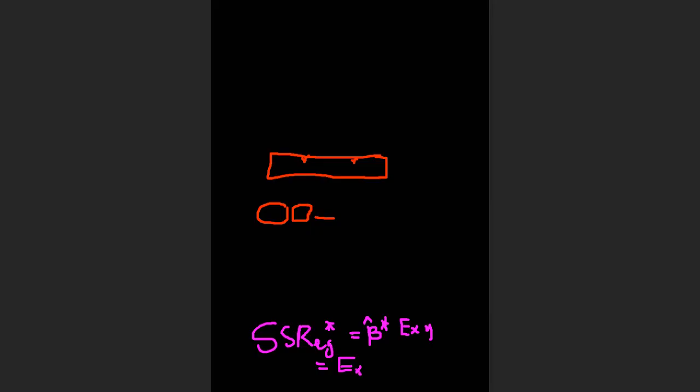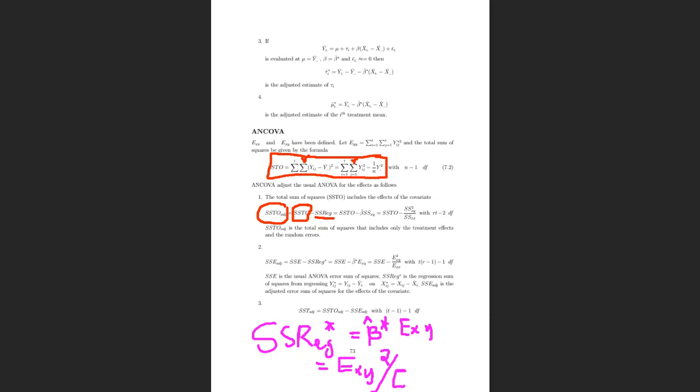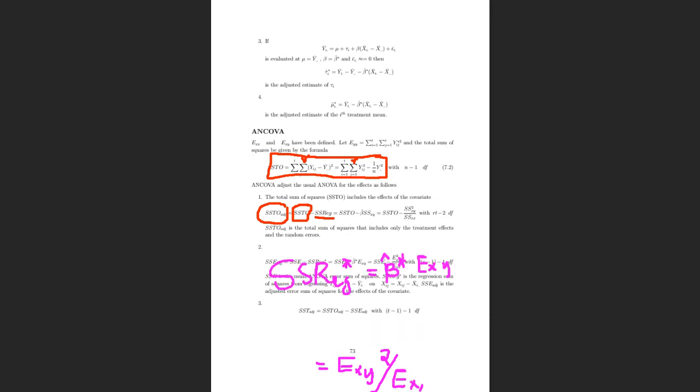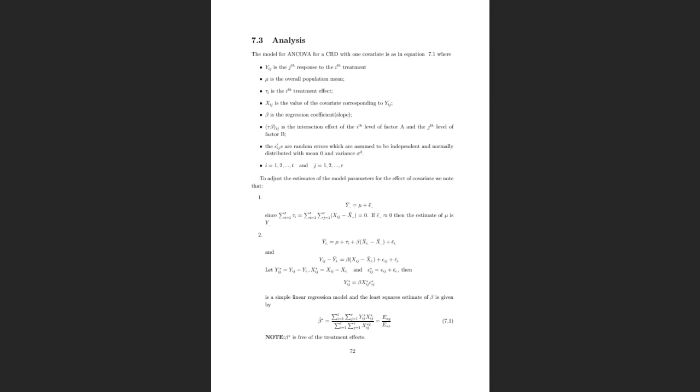EXY squared divided by EXX, right? No, divided by SSXX. Can't be X. We are moving to E. Everything is about E, not X. The one with a star, it goes with the E's. Remember, we have SS and we have the E, right? EXY, EYY, EXX. You remember, my brother?